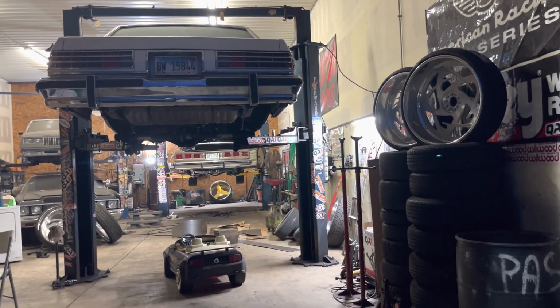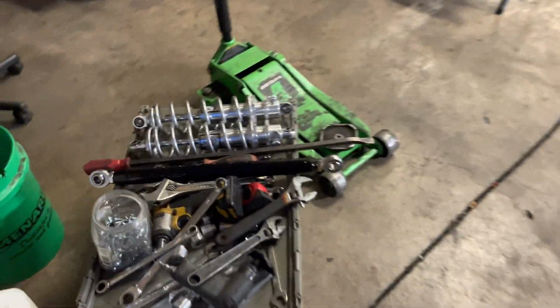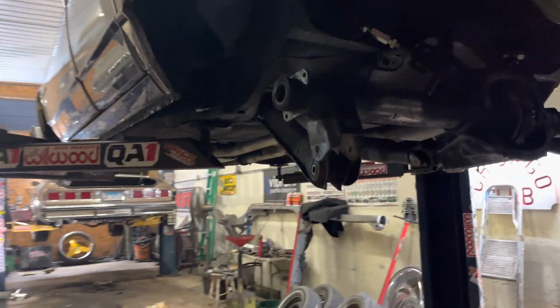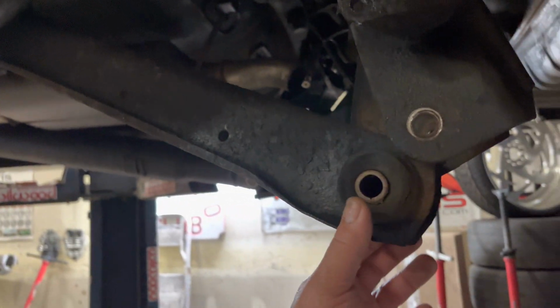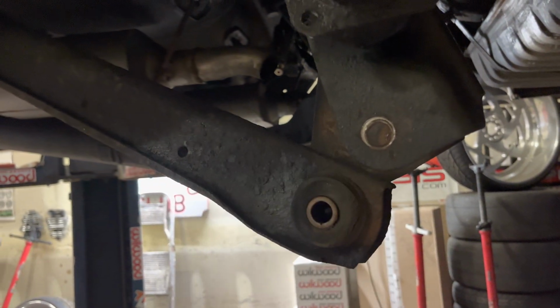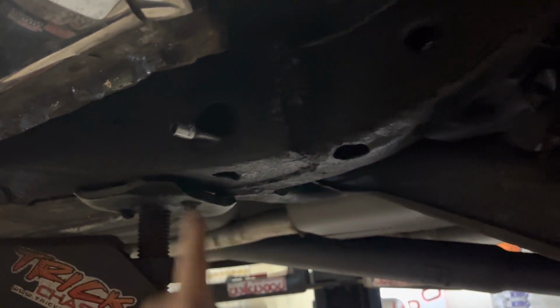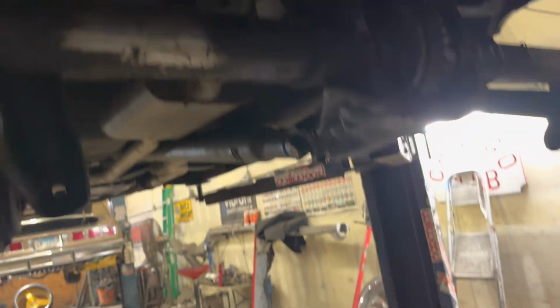So my son started on the control arms right here, double adjustable for the bottom. As you can see, I broke the bolts loose for him, and he took that out. He started to take that bolt out, and he stopped. Uppers are in there, and so on.